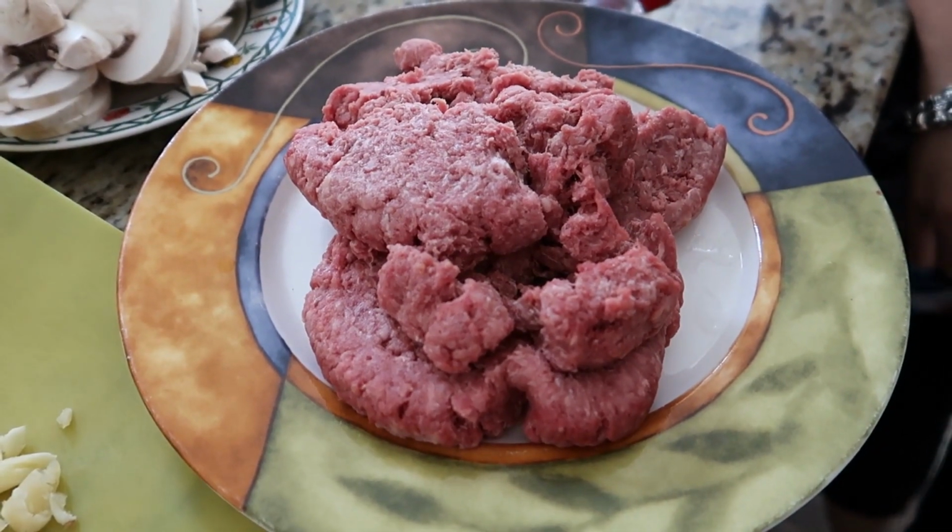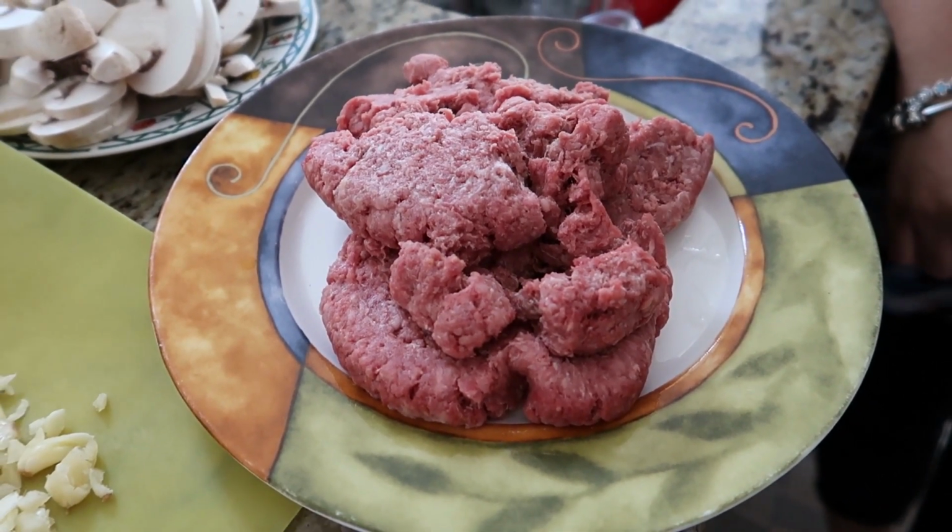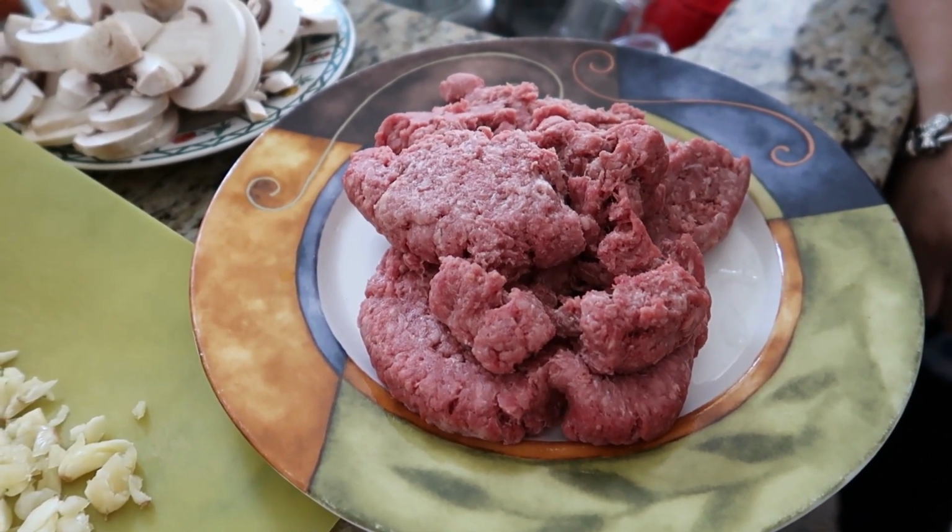Hi guys! I'm back with another recipe and today we're making my version of spaghetti. So, ang mga ingredients natin are as follows.